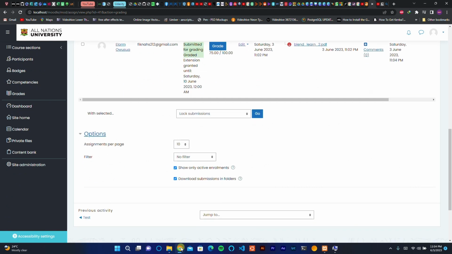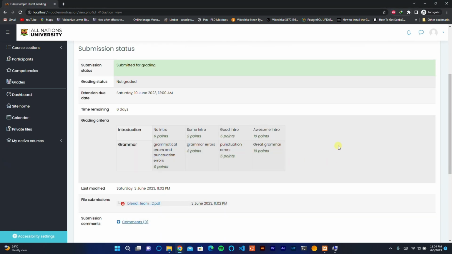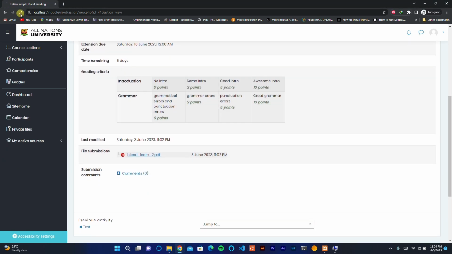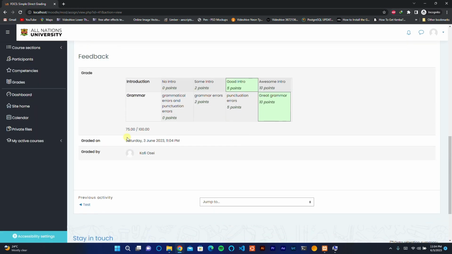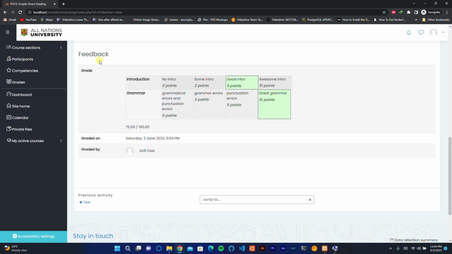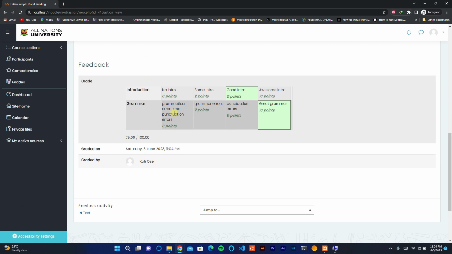And sorry, let me go to the student view instead and refresh this page. And on the student side, the feedback now is the rubric. All right, so they can see what you've given them, the marks they scored, and on that which level that mark was.